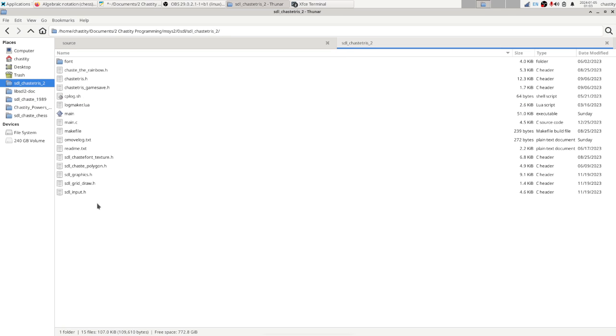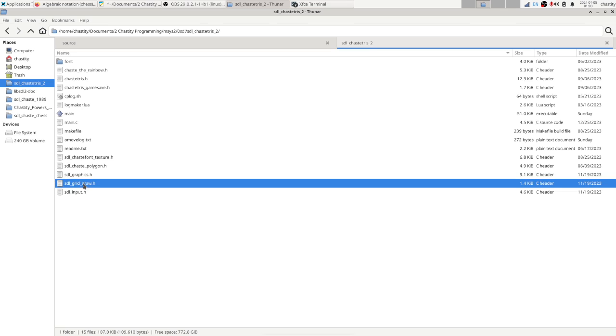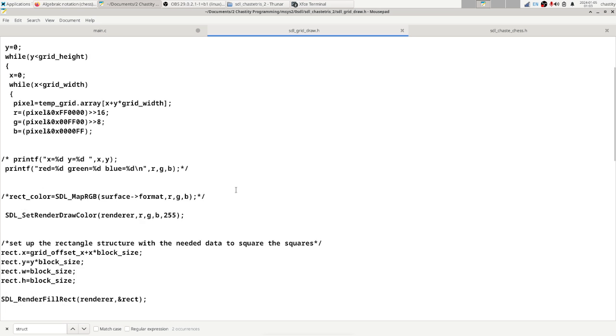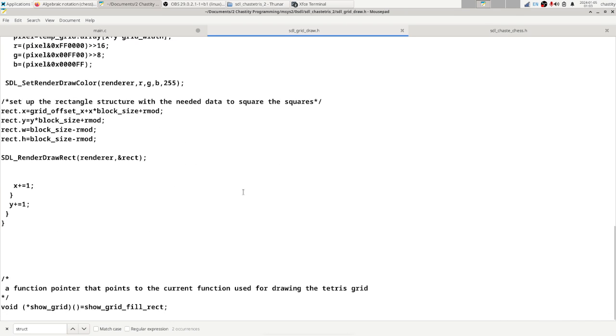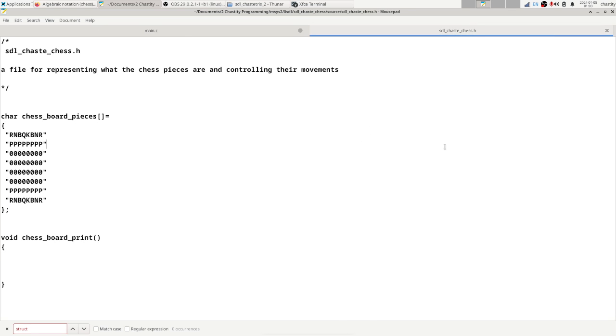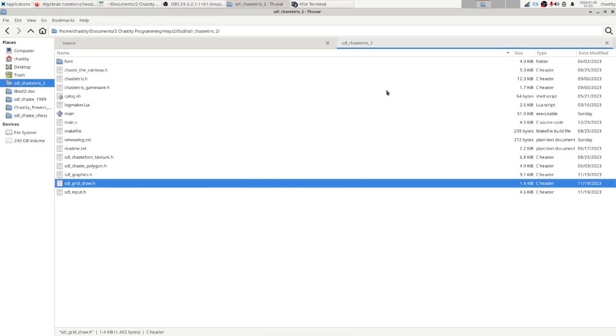Let's go to STL grid draw. These are a little bit too complicated. I'm looking for a simpler function because I'm going to be copying a quick example.